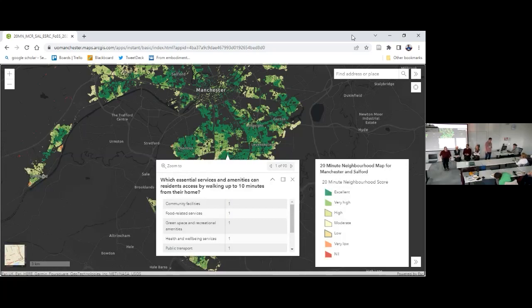Let's start with our Q&A. We've got this map back up because one of the questions that's come in online is related to it. So Charles is going to field this one.